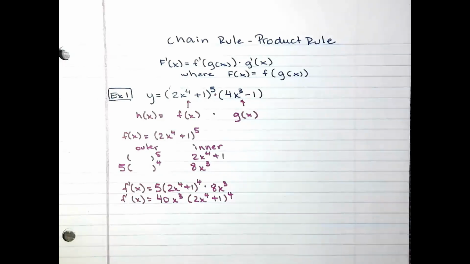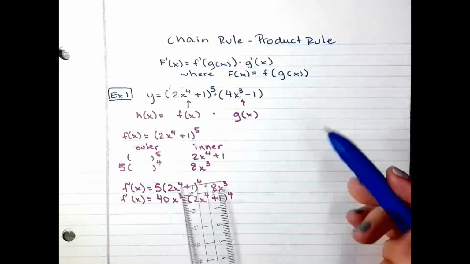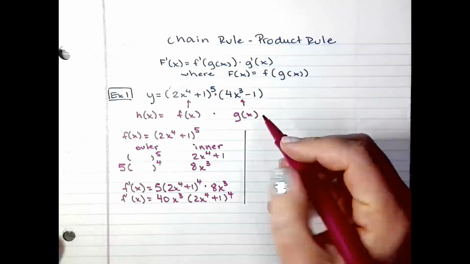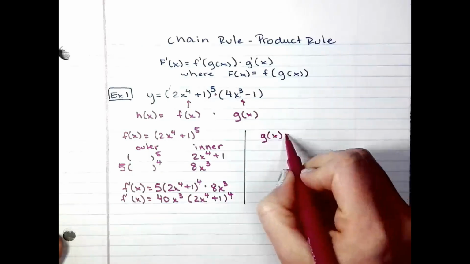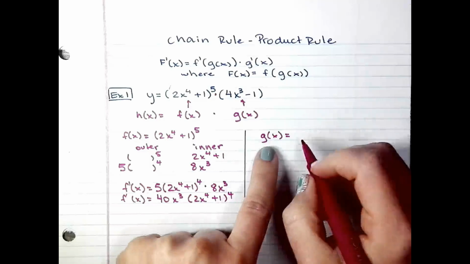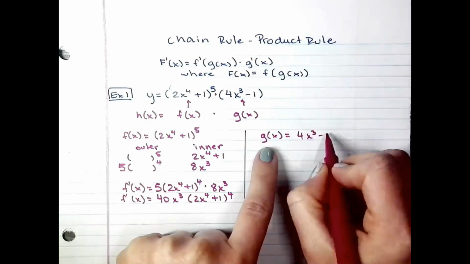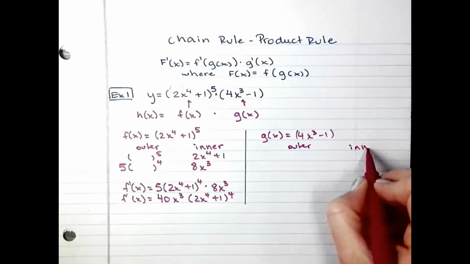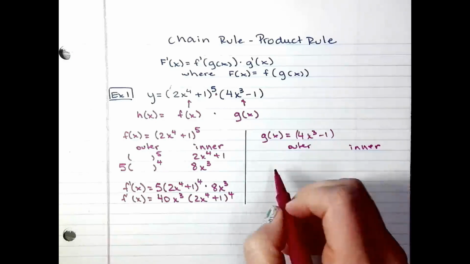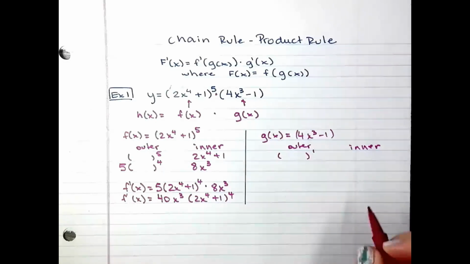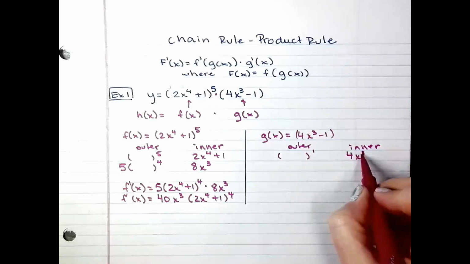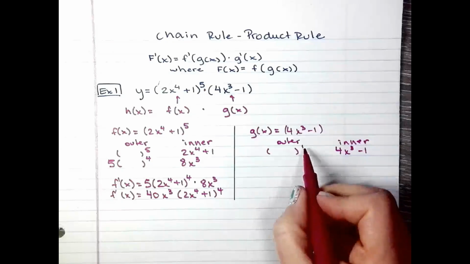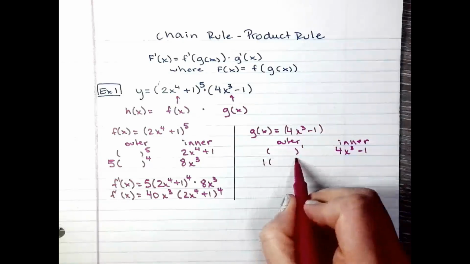I'm going to do everything for g of x. And like I said, all of this is just side work. So the g of x function will be this one right here. Okay? So outer, inner. Outer is this right here with the exponent of 1. Inner function is 4x to the third power minus 1. That 3 you can barely see. It's okay. So 1 goes to the front, and then you drop 1 from the exponent.